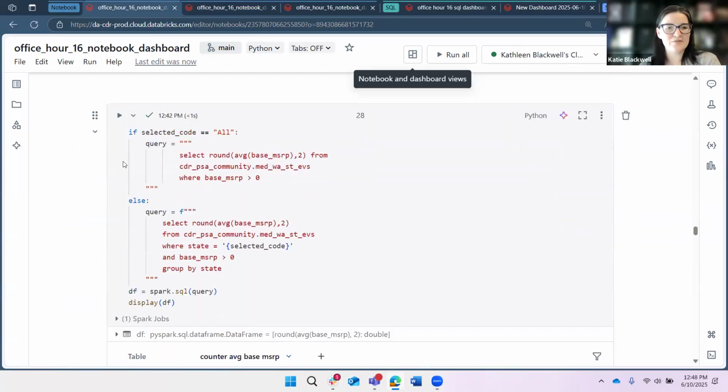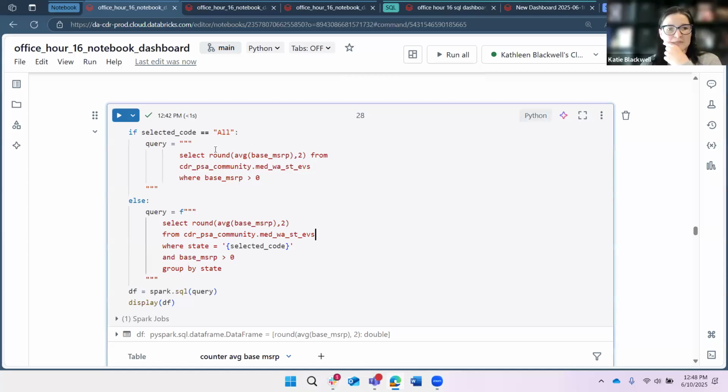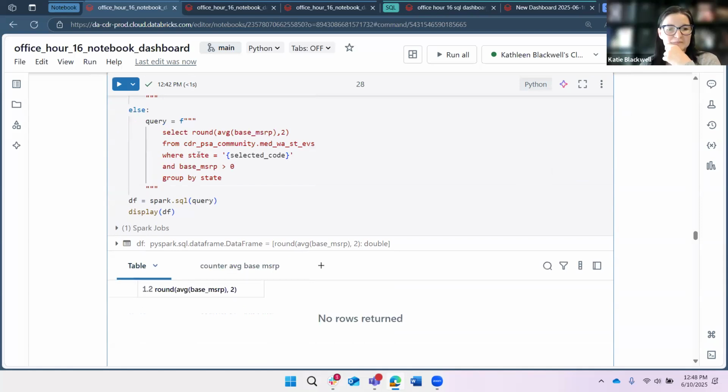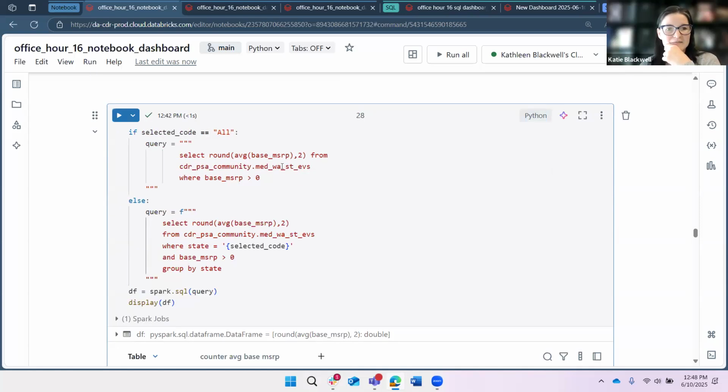So if you want to create a visualization, you have to do some kind of query, some kind of data frame, Spark data frame or something. So for example, here, if we have all, I want to select everything.